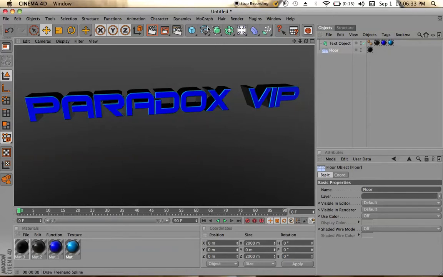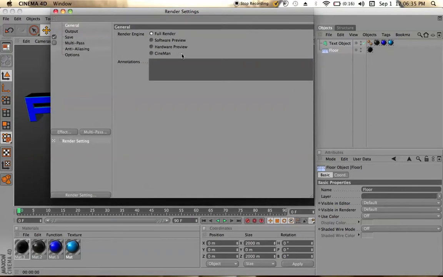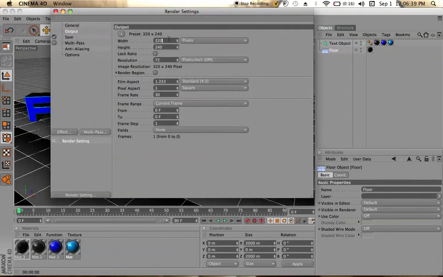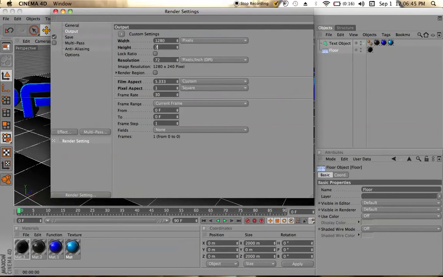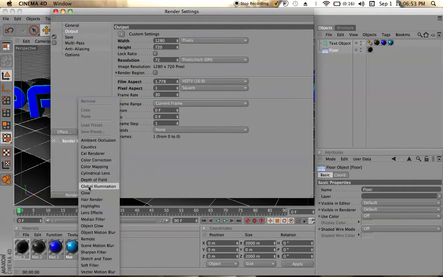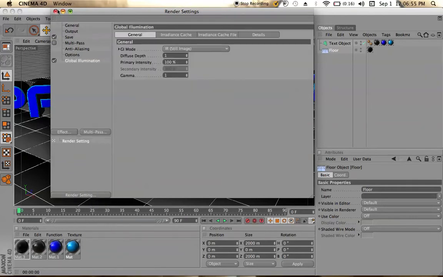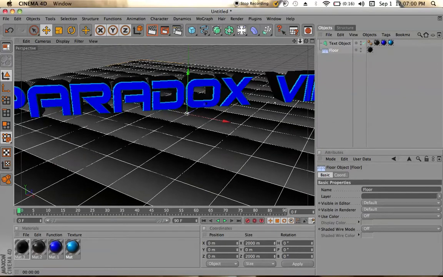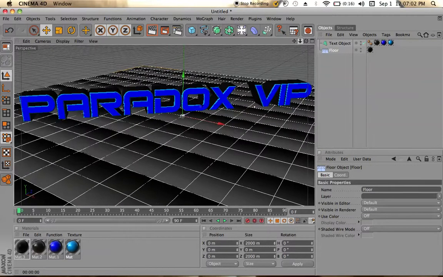So if you want to, you go into render settings, and this is to get a HD sort of clip, and you go 1280 by 720, and now it'll just be HD. And I would recommend not doing this for an intro because it takes a long time to render. Just going to zoom that out a bit because it mucked up the sizing of it.